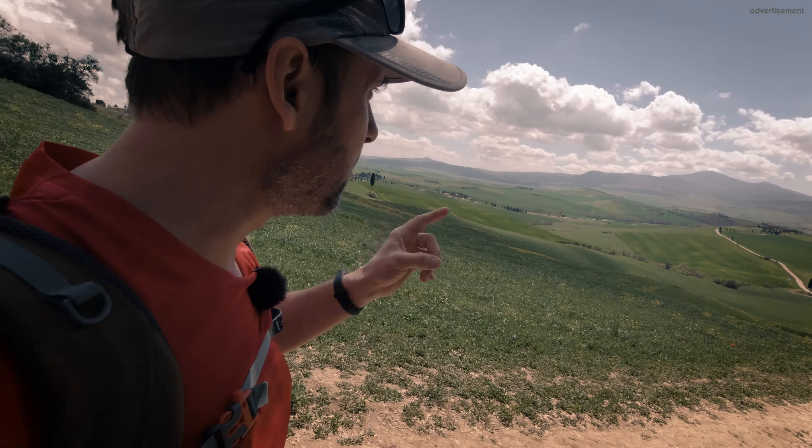I thought it was maybe a good idea to start with exactly a photograph like that, and I'm exactly here where the Gladiator came home. The first thing I'll do now is have a look at the spot, because it's noon and the light isn't really awesome at the moment. The landscape is fantastic but we don't have much contrast, so I think it's a good idea to scout the spot first.